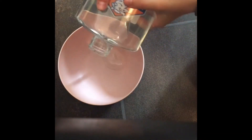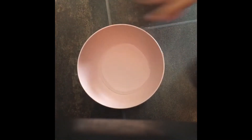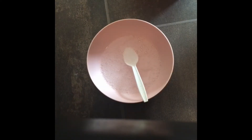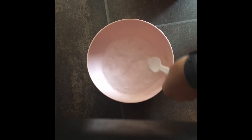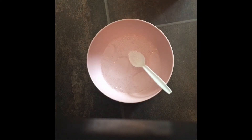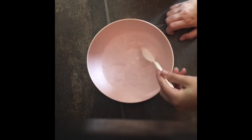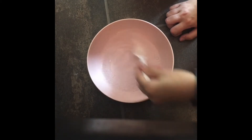We are going to pour a little bit — you probably can't see it very well because it's really clear, and that's good. Next thing we are going to do is add water. I added about half and half water and glue, and we need to mix this in really well because otherwise it's not going to turn out good. This may involve getting a few bubbles but once we have the final product it will be okay.